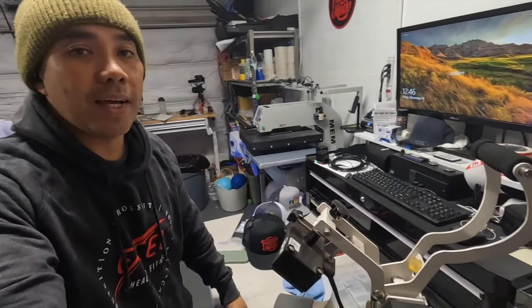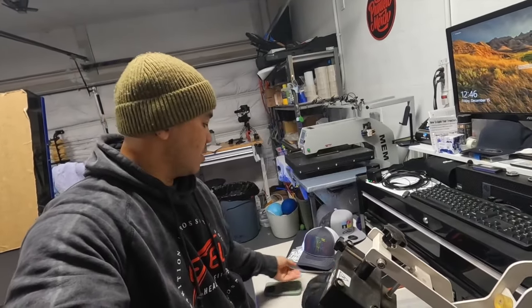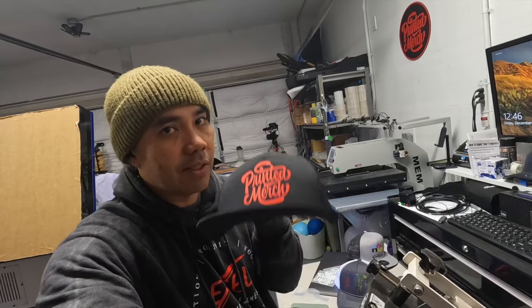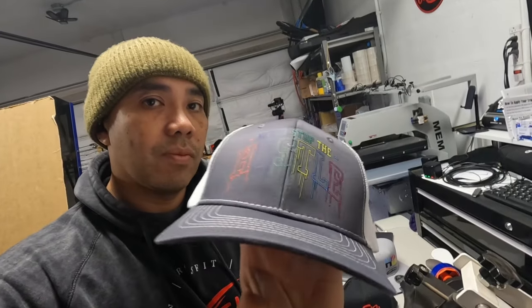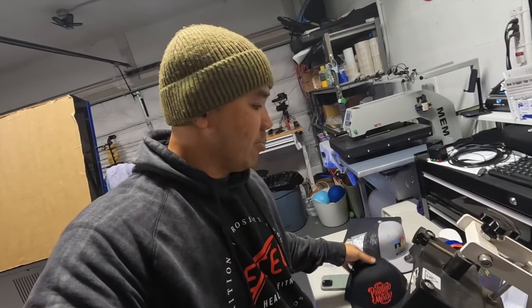Anyways, so for those of you who are asking, can DTF be pressed on a hat? Yes it can, just don't mind the seam. If you have those IQs, those are money. But I got this hat press from Heat Press Nation. I know it's not that great with seams. I usually don't do anything with seams on this heat press. So as you see, it works. The point of this video is, does it work on hats? Yes, it does. But because of my equipment, my hat press, it did not turn out great on this one because of the seam. It's just an equipment failure. Can I say that? Equipment failure. But other than that, it will stick on there.